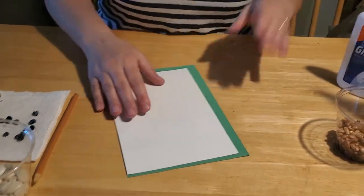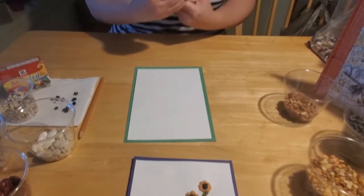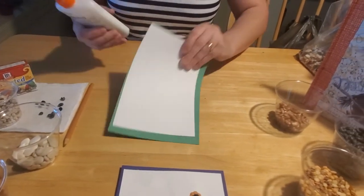You can discard that construction paper. I'm sure we'll use it in another craft elsewhere. And then you just want to come along here with your glue. You can use a glue stick if you like.